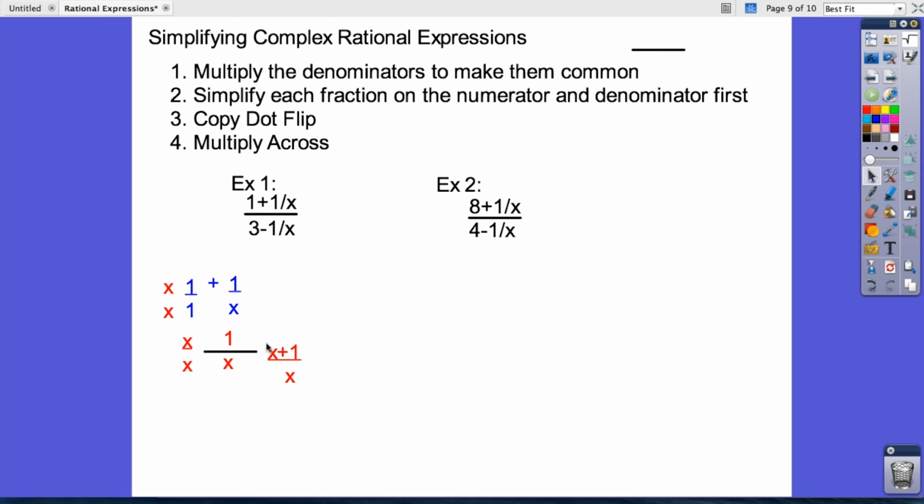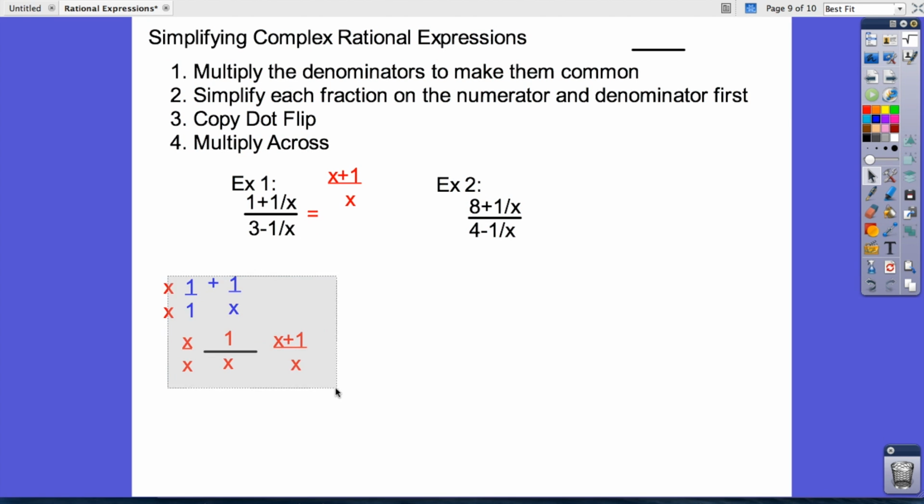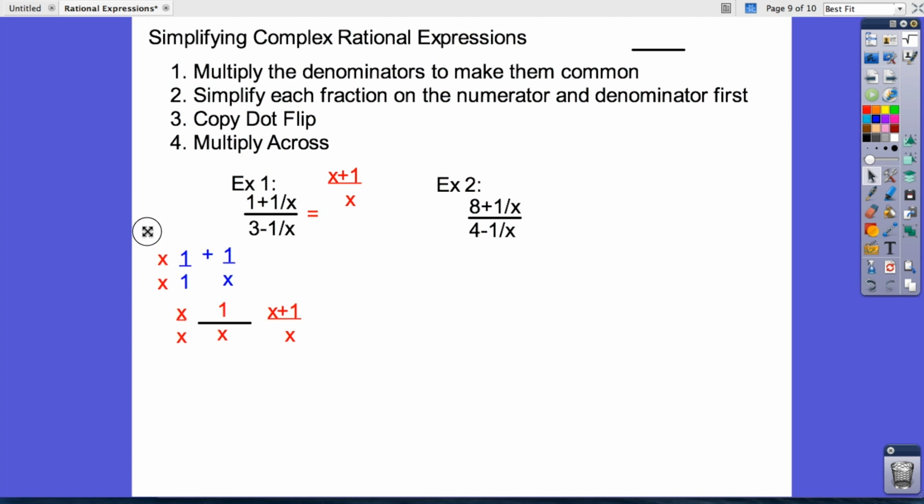So what we've just done here is we've only simplified the numerator. So here it is. I'm going to write it right next to it, and that's all we've done. We haven't even touched the bottom or the denominator, so we'll go ahead and do that now. And please, I know it might look complicated, but just look at this in pieces. First we simplify the top, the numerator, and now we're going to simplify the denominator.